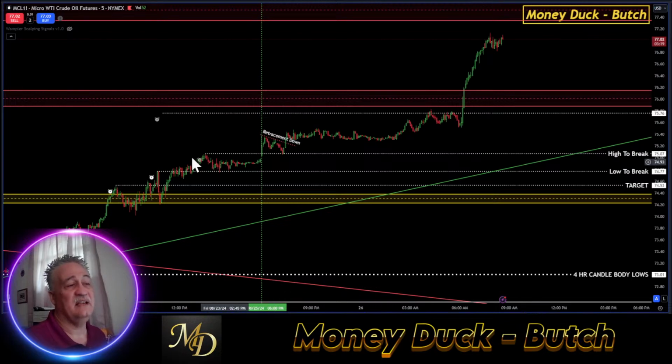I actually, it was right in here when I did the video last night. So we were in here on this sideways consolidated movement. We set an alarm up off of this high back here, which you can see is right around those lows. And then we set an alarm at this high right here. And we were looking for one of those 2 to be broken.